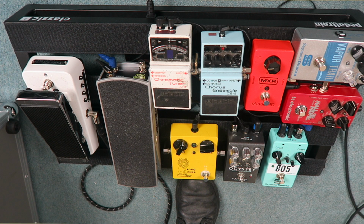And this is the pedals I'm using now. You know what us guitar players are like. We're forever changing, forever chasing that magical tone. But no, so far I'm happy. I'm happy with it. So I think the next thing I'd like to get is probably an H9 actually. That would be nice to get, I think.